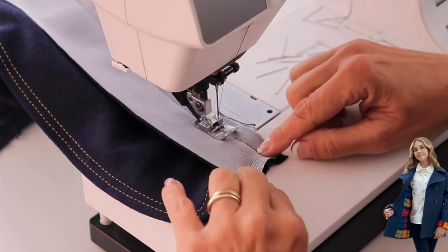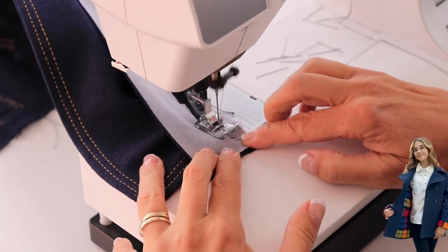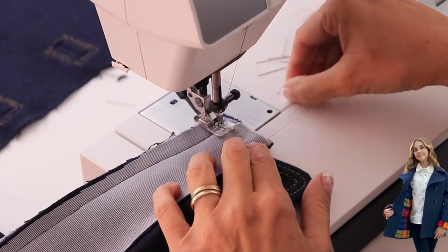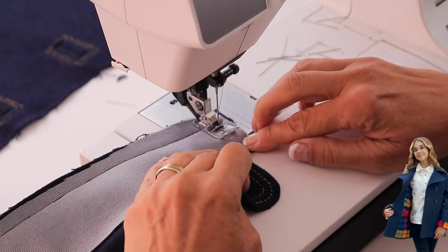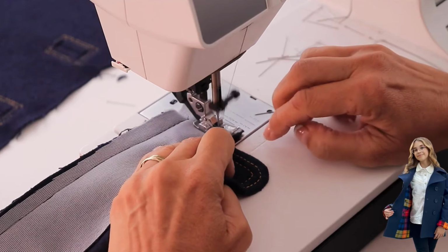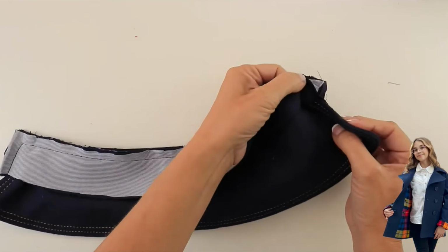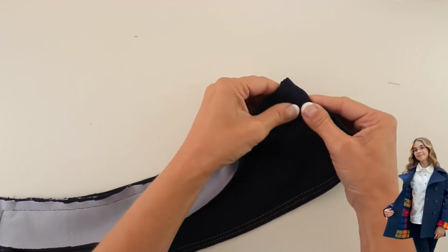So much easier when you're sewing from the side that has the interfacing on. I don't know why I didn't do it on some of the other parts. So if you can, always stitch from the side that has the interfacing on. Go to the point, then move the collar out of the way. Right, hitting that point, lift the presser foot, turn, move the collar out of the way, and sew to the end. And the worst is over. Well, you've done it. Now we're going to check that we have hit that point exactly and that it doesn't stand over. This is not a shirt.